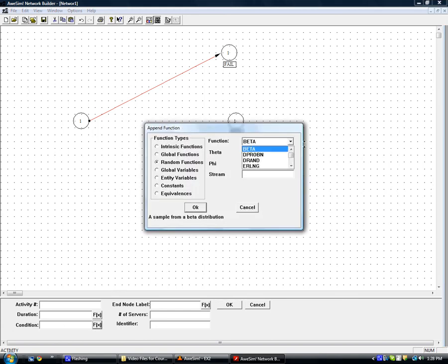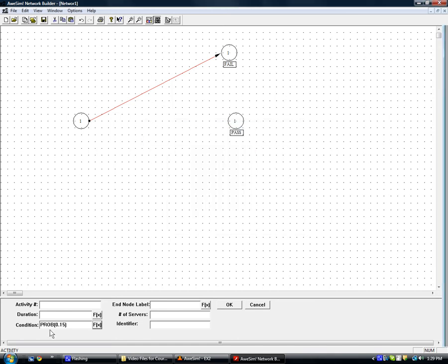So we look under global functions for the probability function called PROB, and here it is. We want to specify that failure is 15%, so 0.15 is the failure probability. We click OK, and that's added to that condition.